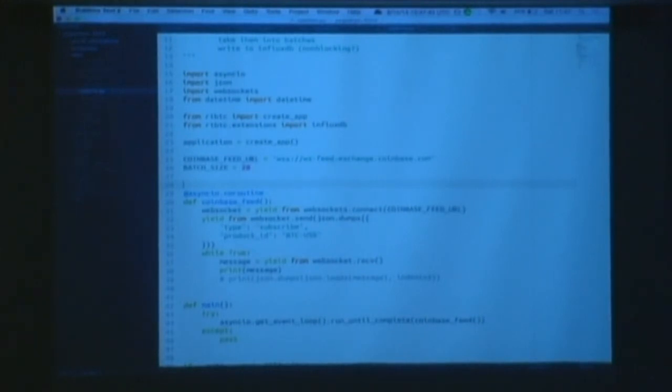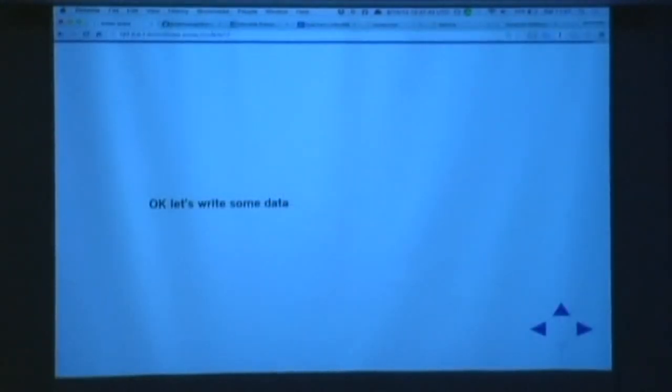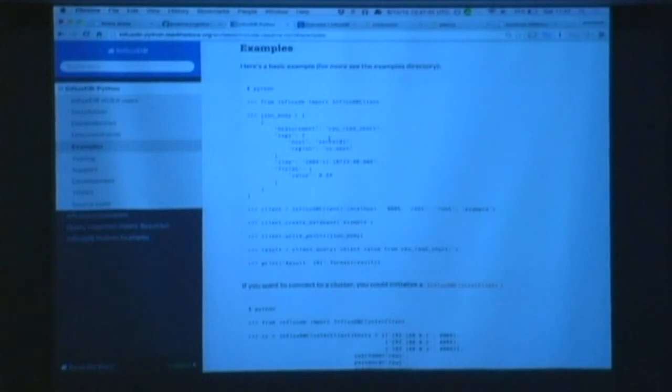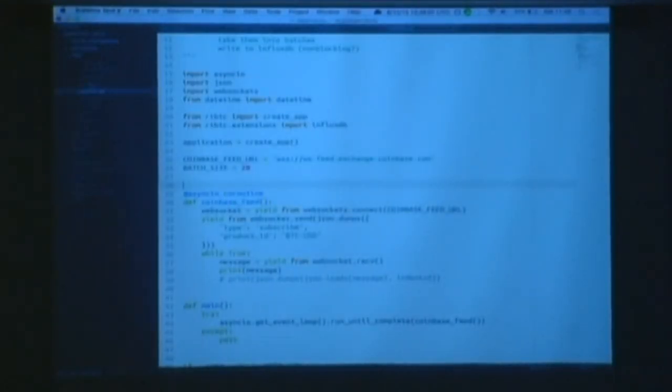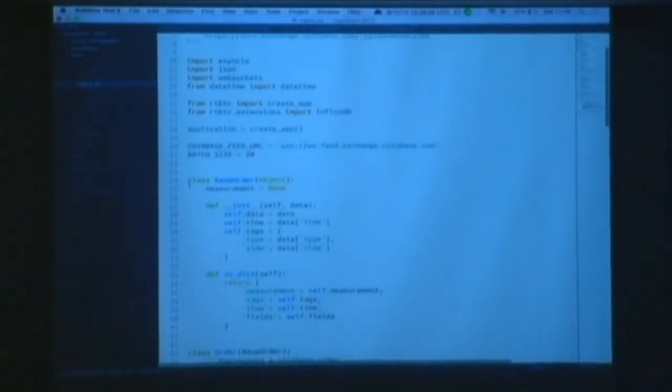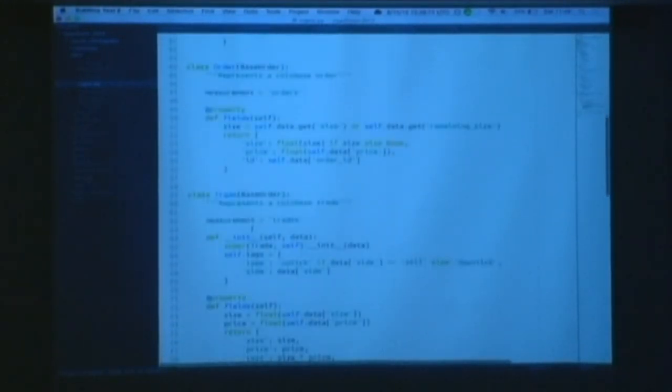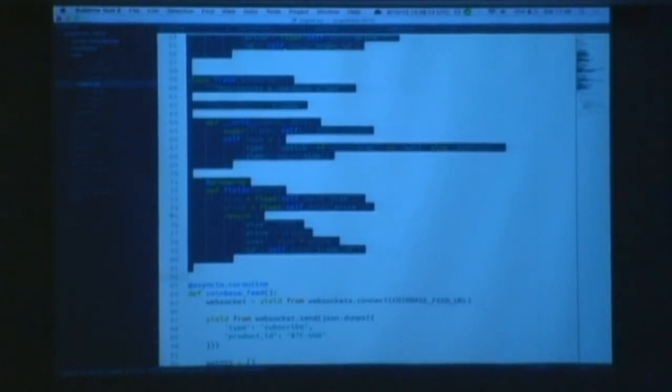And then what we're going to do is, with the InfluxDB Python client, you don't have to actually write the lines out yourself. You can just write them as dictionaries, saying what the measurement, the tags, the time, and the fields are. And it's going to convert this into the line protocol for you. So we can just transform the data coming from Coinbase into this format, and the client will take care of it for us. So I've written some classes which just handle that in order to turn them into our measurements.